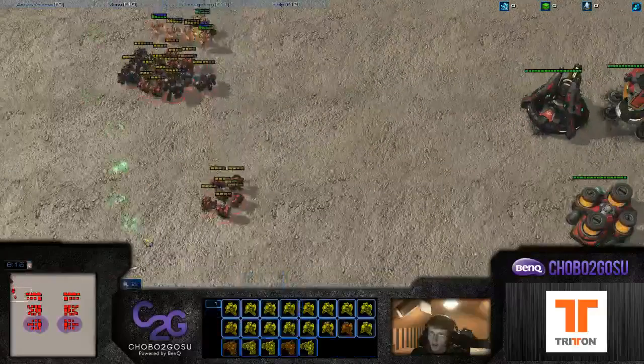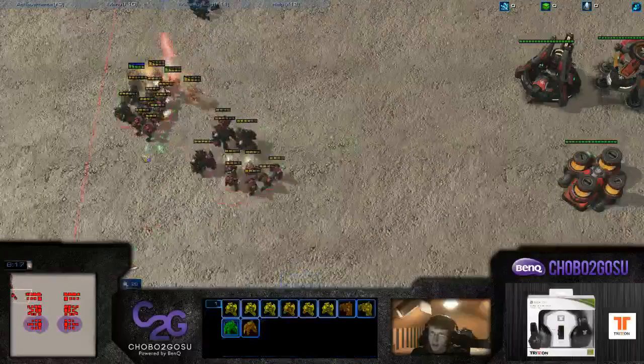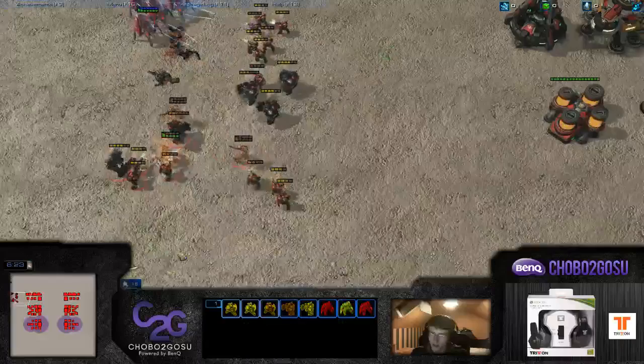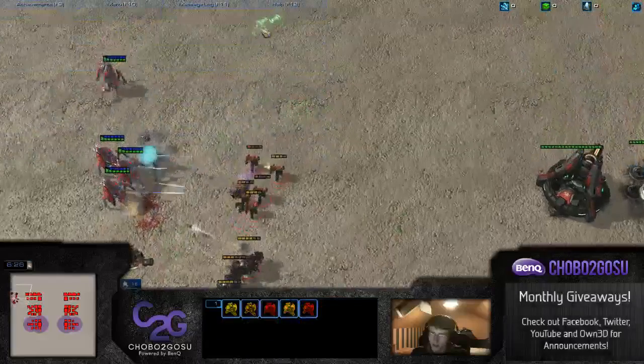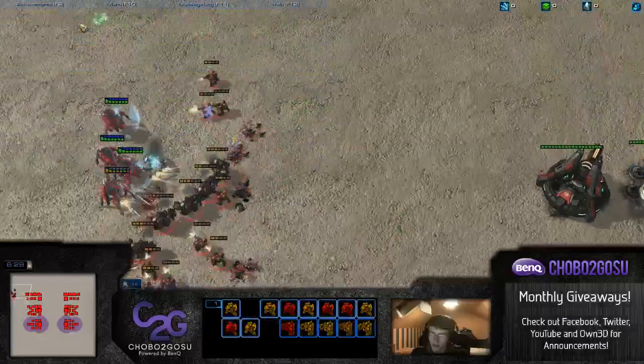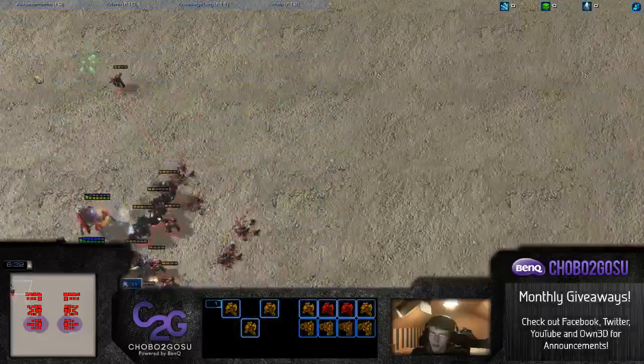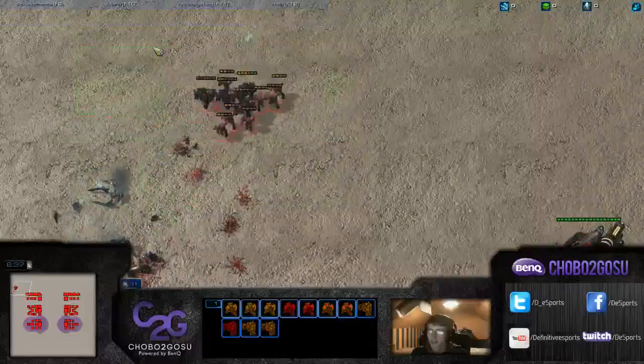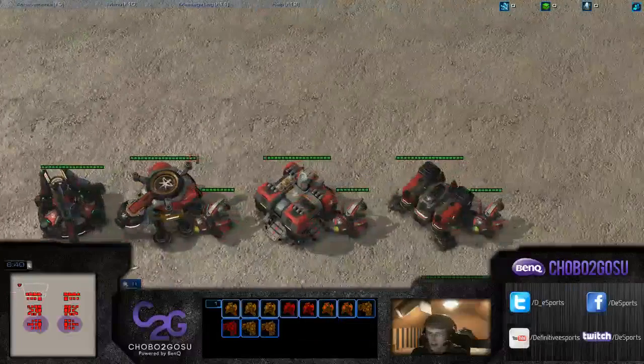And you just, this is how it goes. You just gotta keep kiting it. And it'll lay. So yeah, and that's just a standard army. Normally you have medevacs by this point.